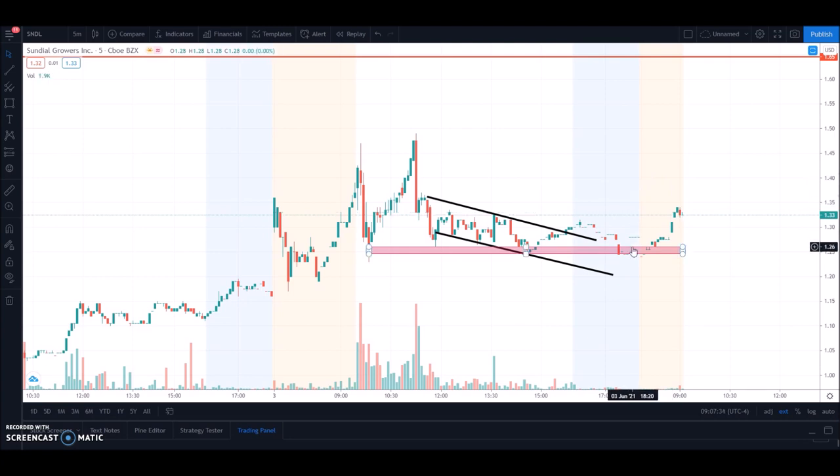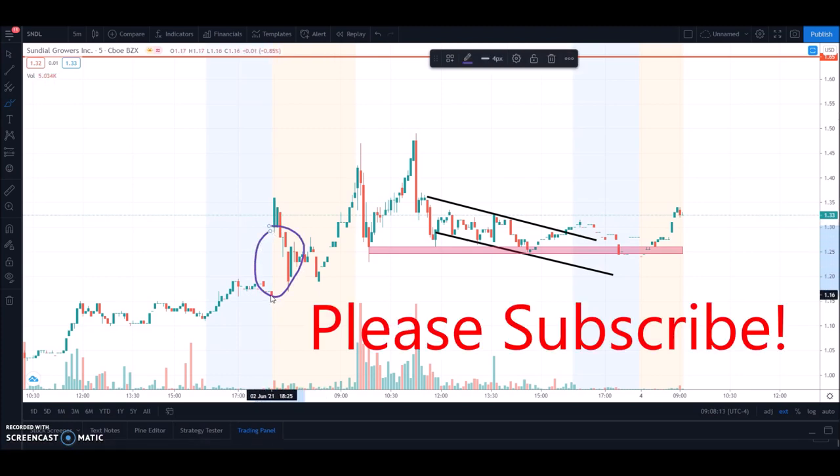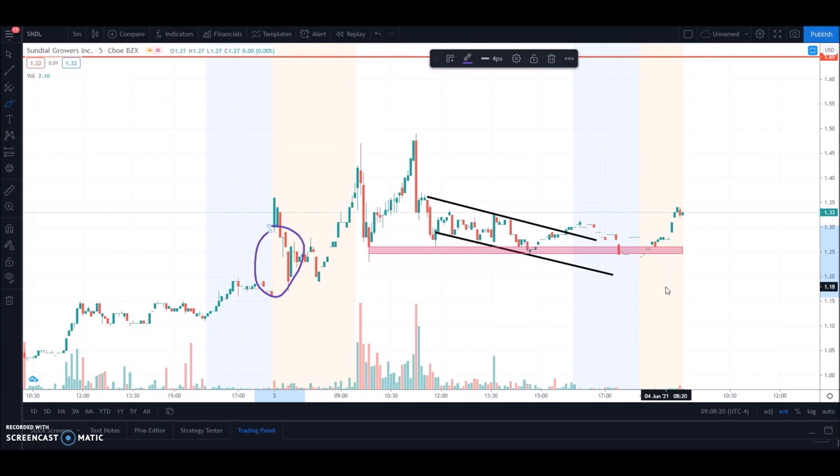I'm recording this at 9 o'clock in the morning. In today's pre-market the yellow bars show us going up around $1.35. You can see the red box — that's the rectangle representing our support level we need to hold. Yesterday when the market opened we bounced up from there, again around 11:45 we bounced, around 2-3 PM we bounced, and even after-market we came and bounced. So $1.25 is a very important area. There is a gap here — yesterday we opened at $1.30 from around $1.16, so if we can't hold $1.25 we might come down to $1.16.